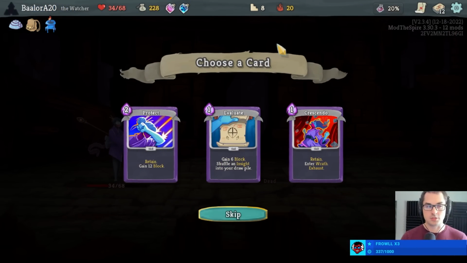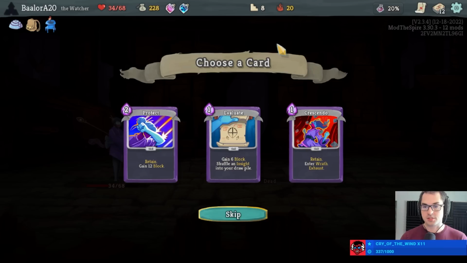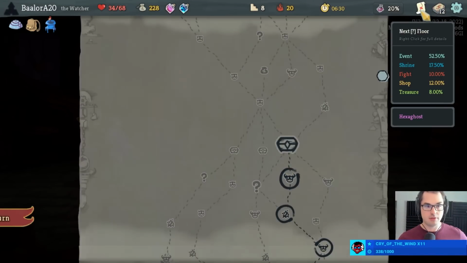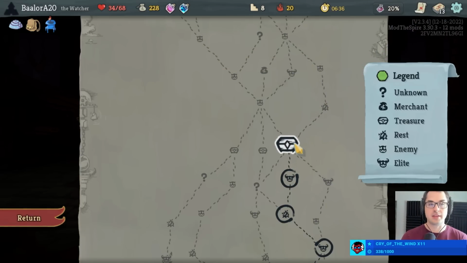Blue Candle doesn't do a whole lot, although if we want to take Curses, could lead us in the right direction. Cry of the Wind, thanks for 11 months of support. It's good to be back. Excuse me. Second Wrath entry is kind of nice. You know what? I'll take it. Yeah, with Crush Joints, I think it's quite cool.